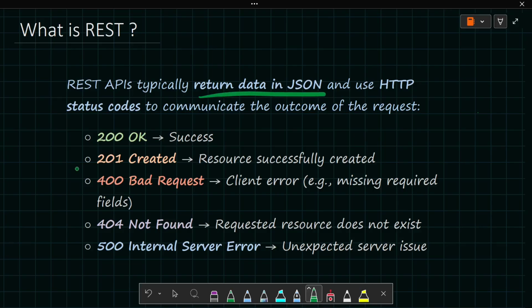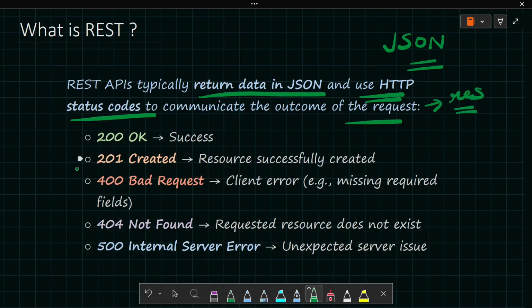That is very important. Always remember this. REST API returns the data in the JSON format. And these use hypertext transfer protocol status codes to communicate the outcome of the request. The outcome of the request is the response we are getting. In the response, it can be like 200 OK, which means a success status, as we have discussed in the previous videos.